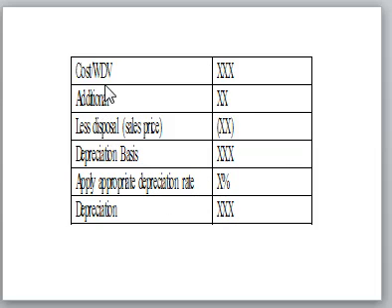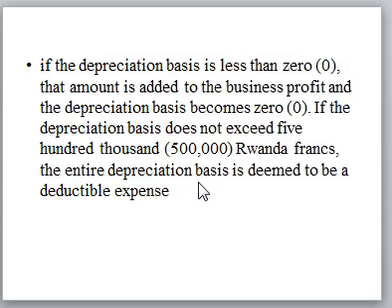Remember, I say if you are depreciating on straight line, you recognize the cost. But if you are depreciating on reducing balance, as you have seen in our previous slide, you recognize the written down value, or what is called the net book value. The other thing that is important is that if the depreciation basis is less than 0, that means it has become negative, then you are going to recognize a gain. You cannot depreciate a negative. In that case, you are going to consider the whole amount as an income. But if the depreciation basis figure does not exceed this amount, meaning from this amount below, we don't depreciate. We take the whole amount as a depreciation charge in your profit and loss.